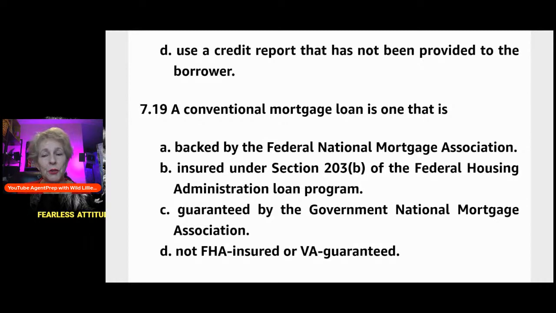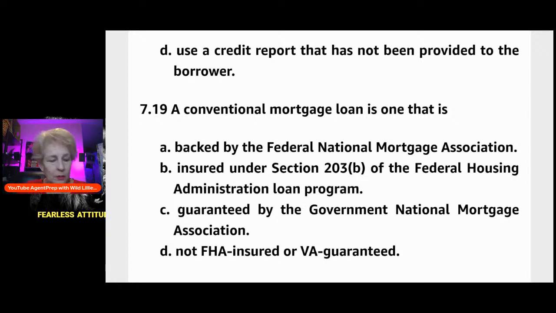So you want to learn those acronyms, because the questions sometimes don't spell it all out. They give you an acronym, and if the acronym is in the wrong order, then you're going to miss the question. Yes, Fannie Mae and Ginnie Mae, right? So Fannie Mae is the Federal Housing Administration loan, and the Government National loan is Ginnie Mae, GNMA.